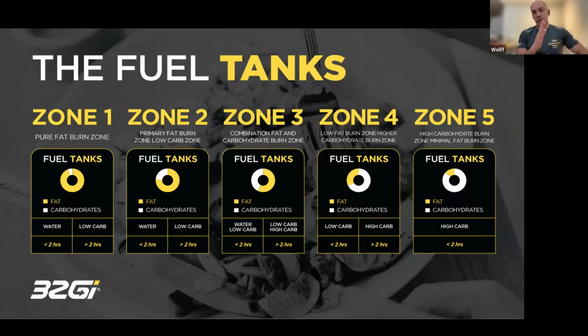And I've seen that even in stage racing, where an athlete races brilliantly on day 1. On day 2, they're still pretty good. Day 3, they start to struggle, and by day 4, they crash because they haven't actually fueled properly during the session. They haven't recovered post-session. And so it's a domino effect.